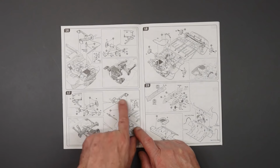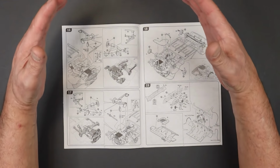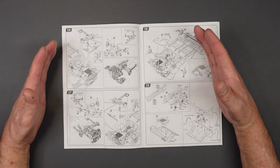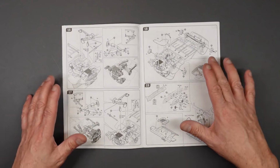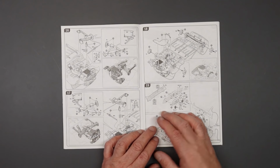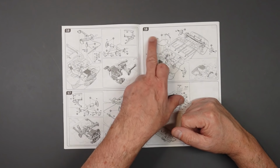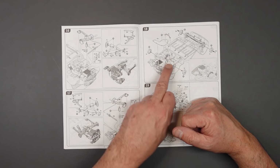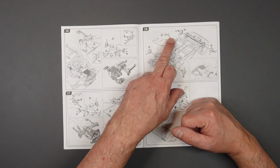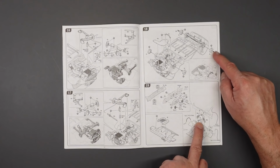I'd be checking before I glue anything that it's not going to sit wrong, because these are like a VW Beetle. As the suspension goes up, you get negative camber, and as it comes down, you get positive camber. So if it's sitting too high, you'll get positive camber. Go back and check some other builds on YouTube and see how they look. Tin work going underneath there to protect the engine, and then we've got the actual gearbox mount, or not sure if that's just a cover there, and then you're adding in your wheel hubs and everything into there.